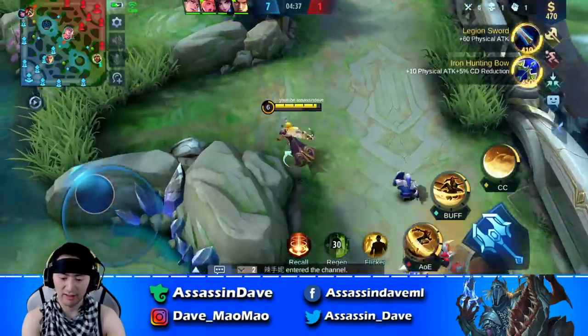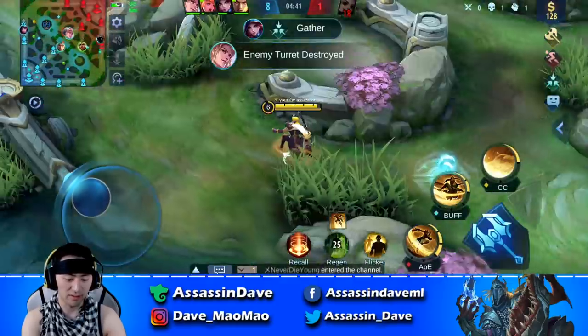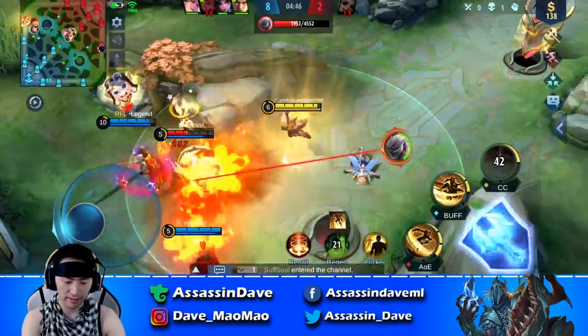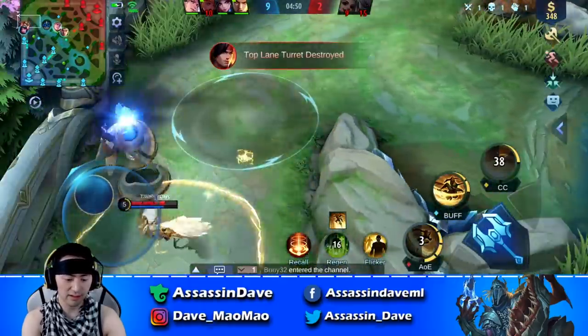Right after you clear the bottom wave, it's very, very important for you to start rotating back to mid lane, to help your team and see if there's anything going on, like if there's any team fight going on. You can see right here, we're gonna find a kill onto this one here. Right afterwards, you look at the minimap.